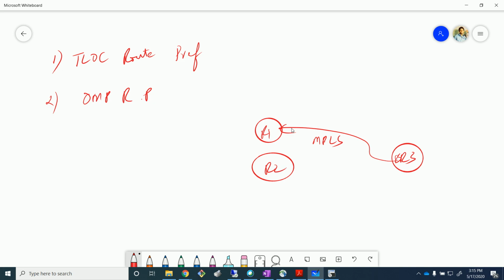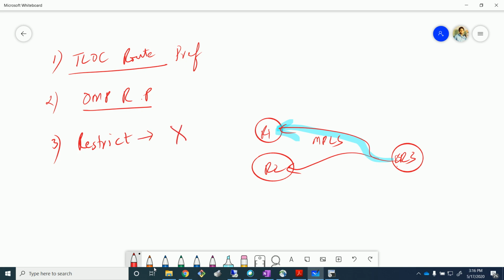We had R2 as well. So because of TLOC route preference, we had selected the MPLS, both via R1 and R2. But using this, we were now able to restrict it to only one, right? Or give this guy more preference, right? So that was the second use case. Third one is, we tried the restrict part. That is, we wanted to prevent the tunnels originating from MPLS and going to something like internet, right? So we prevented the cross connection over here, which means now MPLS starting was going for MPLS, and something starting from internet was going to the internet.